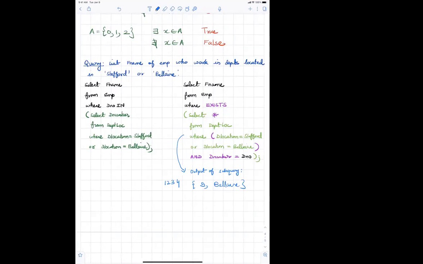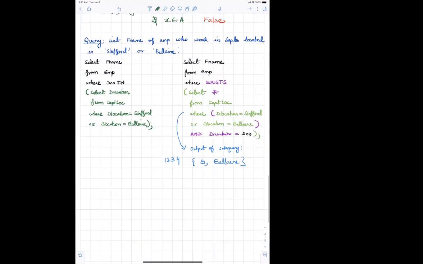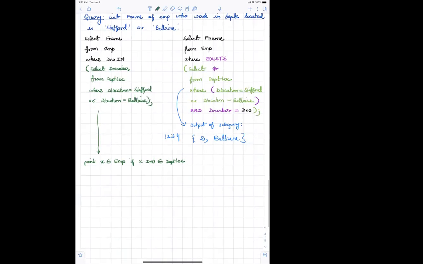So for the in, the way the in will map out, if you write it in math, it's similar to saying print x element of emp if x dot dno is an element of the department location. That is the way that the in operator does that.